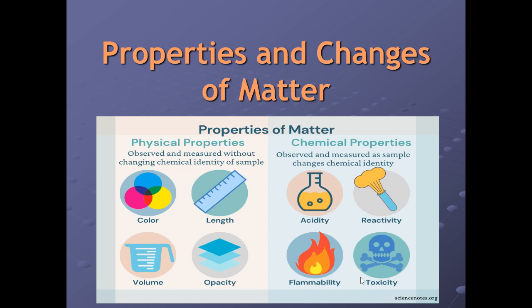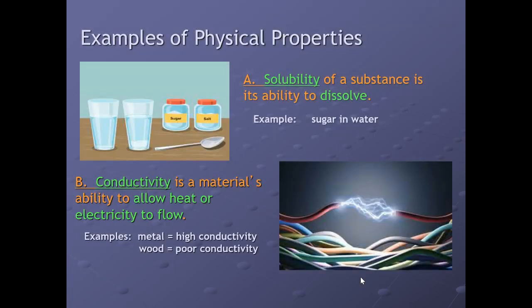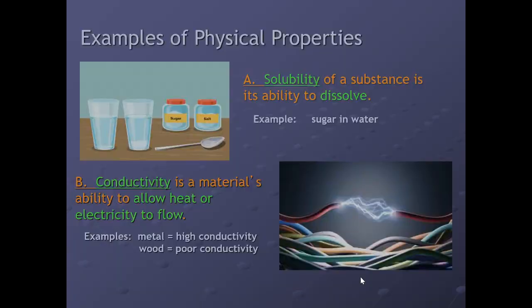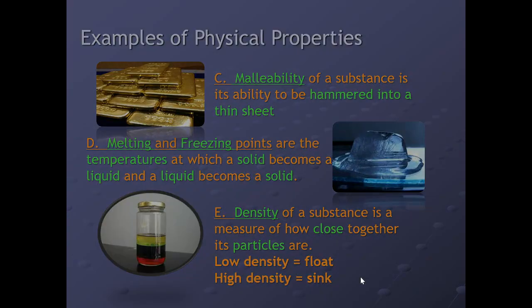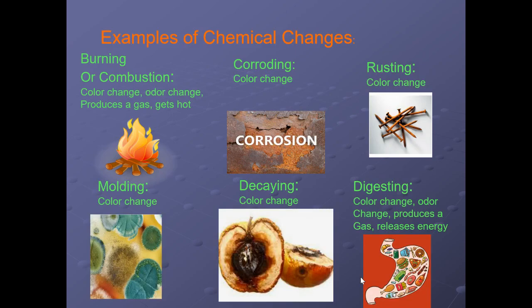And so, again, physical properties you can observe with your senses, chemical properties you cannot. You have to do some kind of chemical reaction to observe those. Some examples right here: physical properties, things like viscosity, malleability, those kinds of things you can feel, touch, smell. Remember, when you're talking about a chemical property, you can't observe these without some kind of chemical reaction happening. It's the chemistry of what it's made up of.